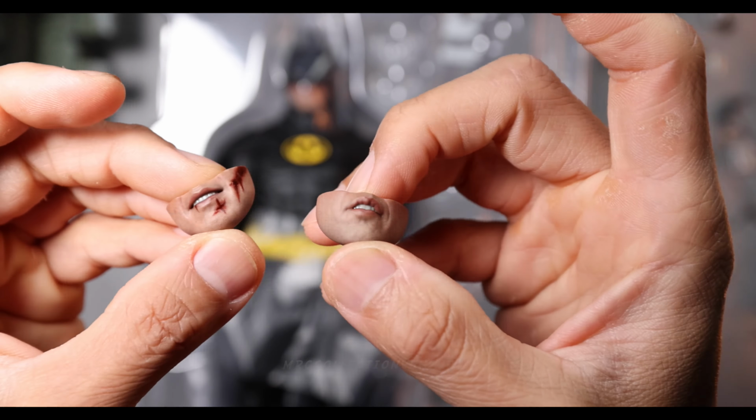Yeah, so it should be like this. Actually, the gesture for holding the ninja star or ninja circle is also a gesture for holding this rod. Let me show you guys. So if we're going to open, oops. All right, so finally I was able to fix the cape something like this, which is really, really cool. I didn't get a chance to do this on my first version, so I think it looks really cool.